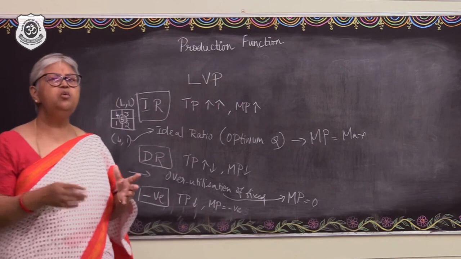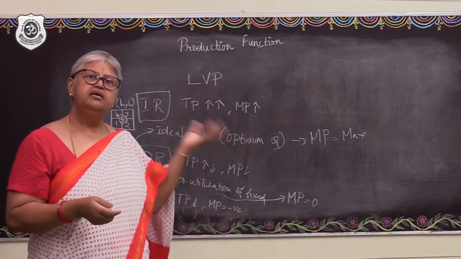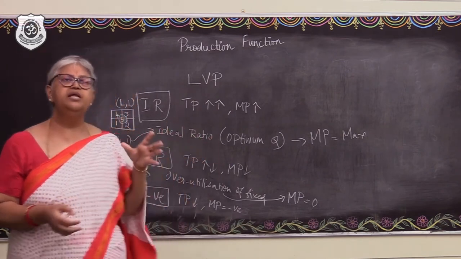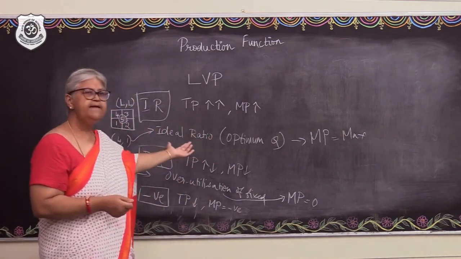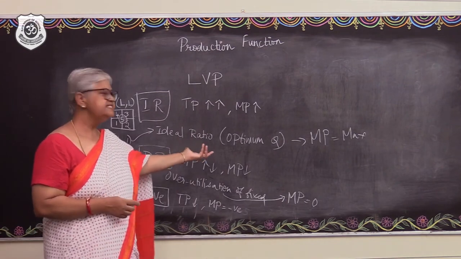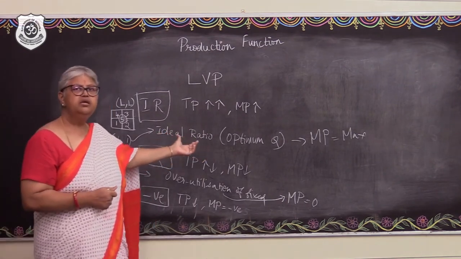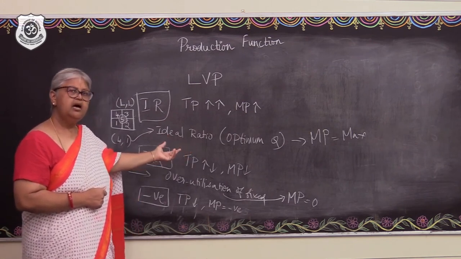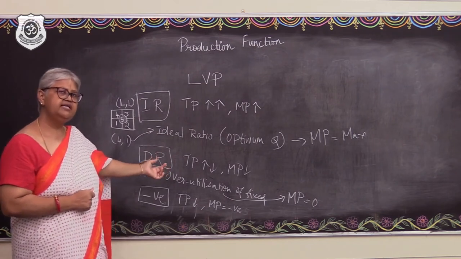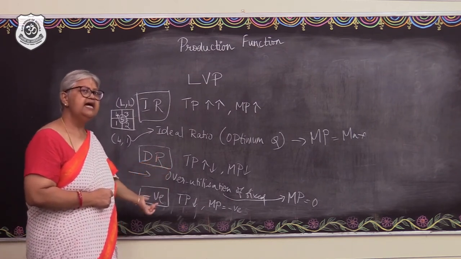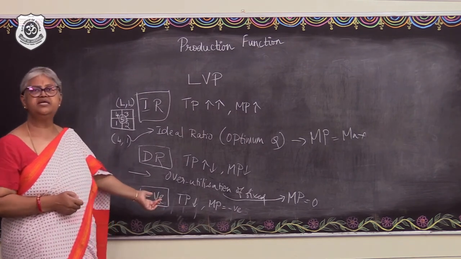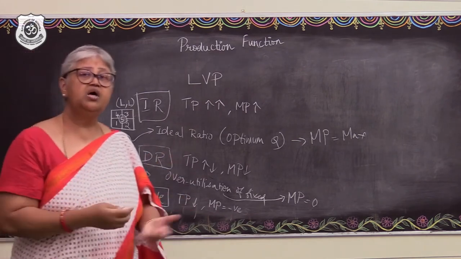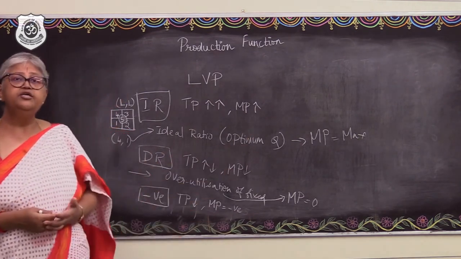So this behavior is what is found in the short term, even as the producer is going to employ more and more variable inputs. Initially, we understand there is going to be increasing returns till the full utilization of the fixed factor. After the full utilization of the fixed factor, there is going to be decreasing returns, and then there is going to be negative returns. So this is the behavior. I think the causes we have just understood.